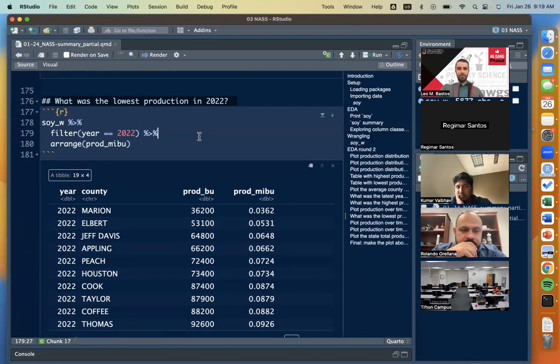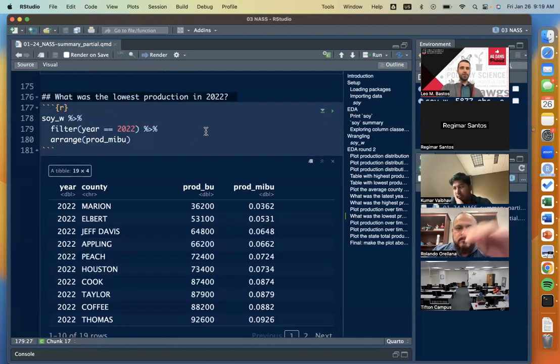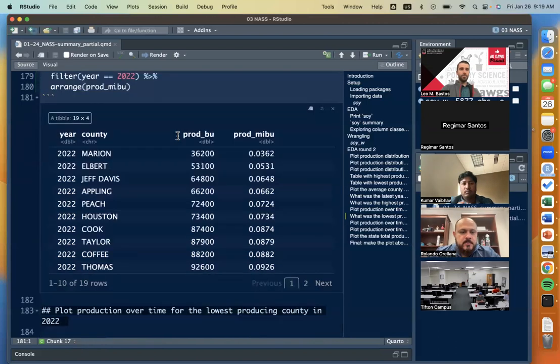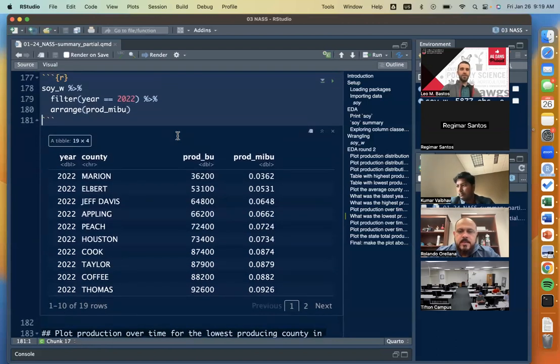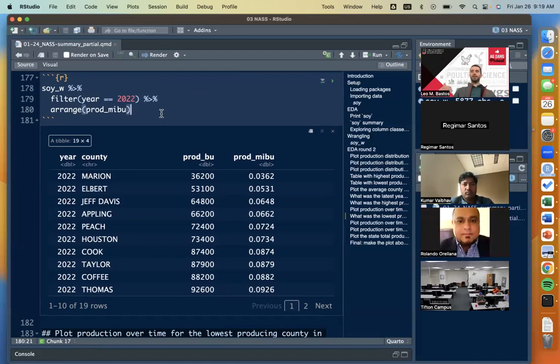All right, so if we come here, what was the lowest production in 2022? And we run this chunk here. We showed a few different ways of arranging your data. You can see from low to high or from high to low, or if you wanted to extract just the lowest number, a single row instead of the full data arranged.